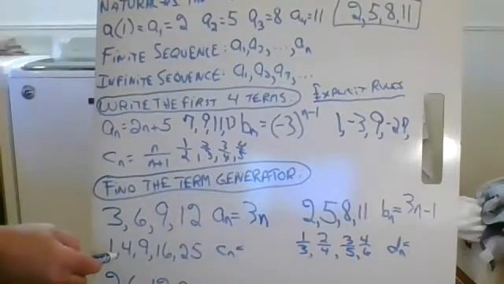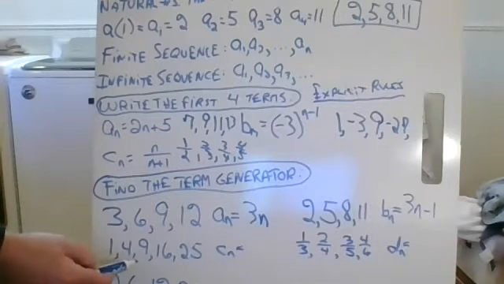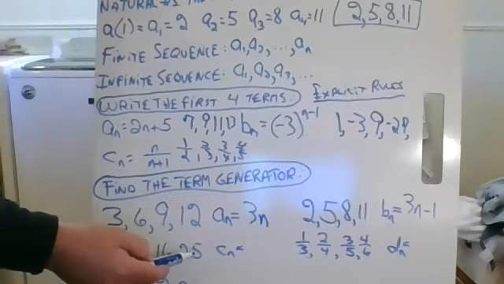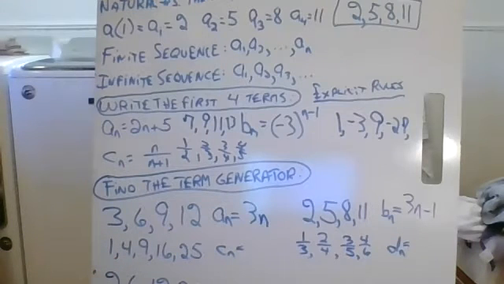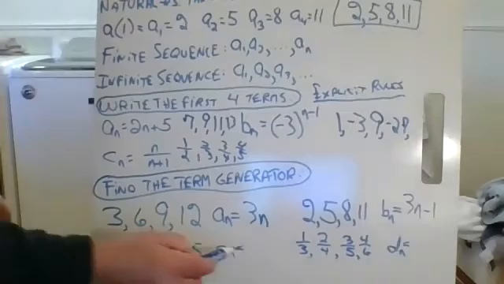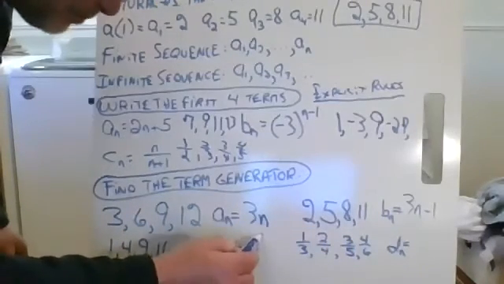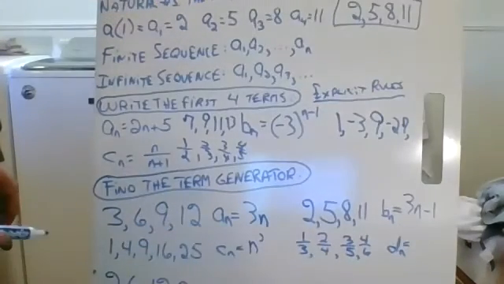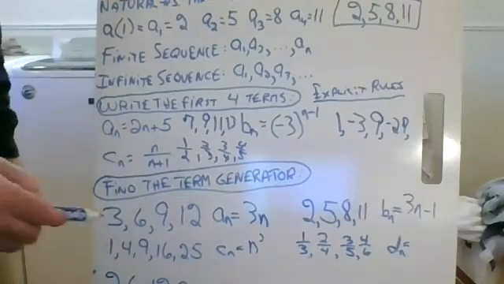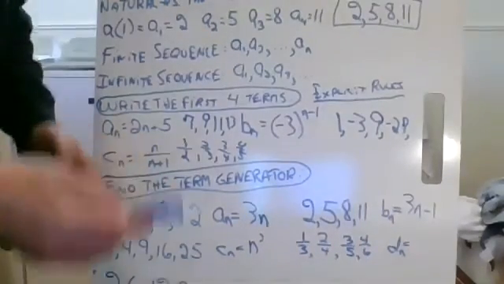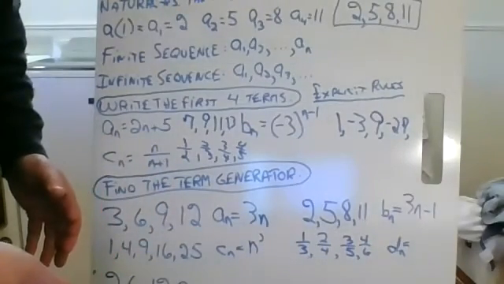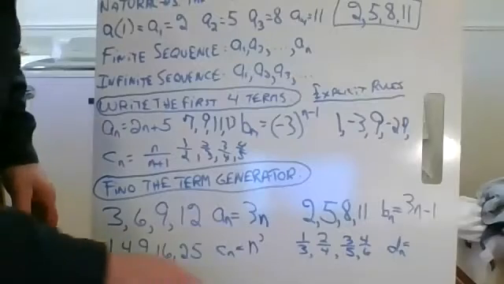Okay, now let's look at this rule. This is not a common difference, but now you need to study the numbers. 1, 4, 9, 16, 25. What is C sub n? N squared. Yup. It's simply the squares of the n. All right, so that's what I mean. Each problem can be a little bit different, what you have to look at.